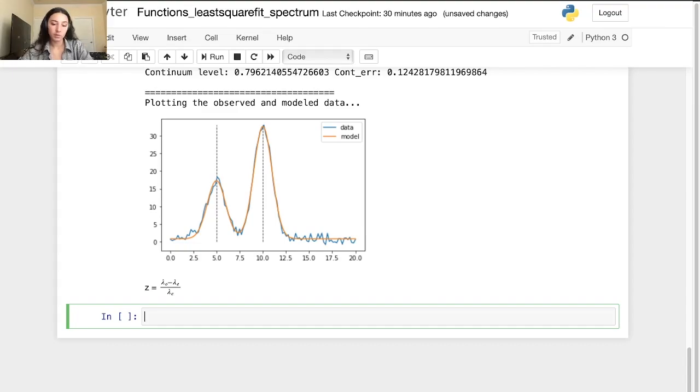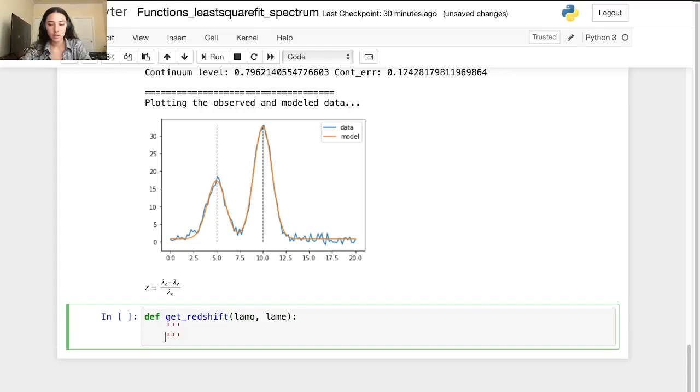Okay, so we need to define a function that basically just returns this redshift given these input wavelengths. So I'm going to call this function getRedshift, and it's going to have two parameters, lam_o and lam_e, and the docstring.